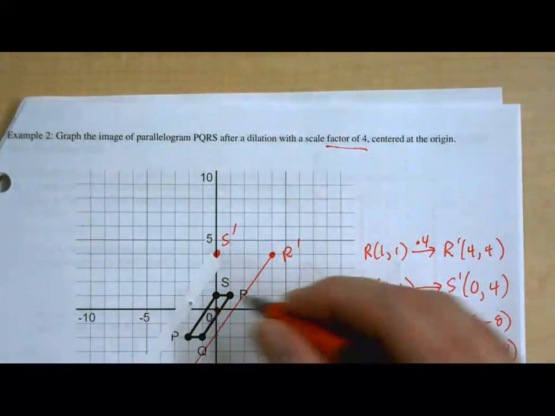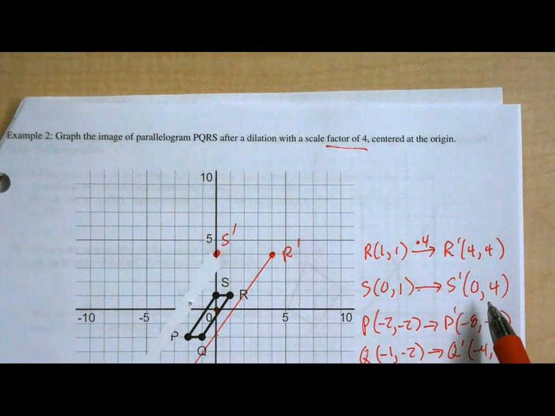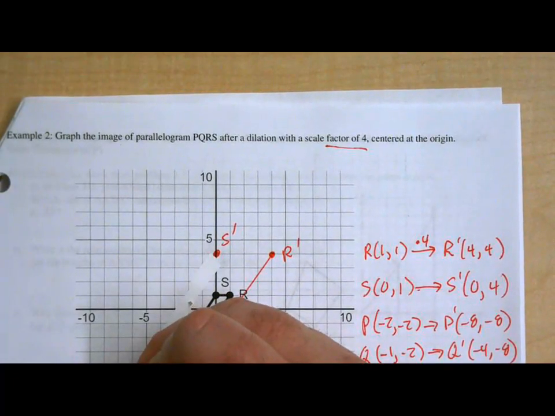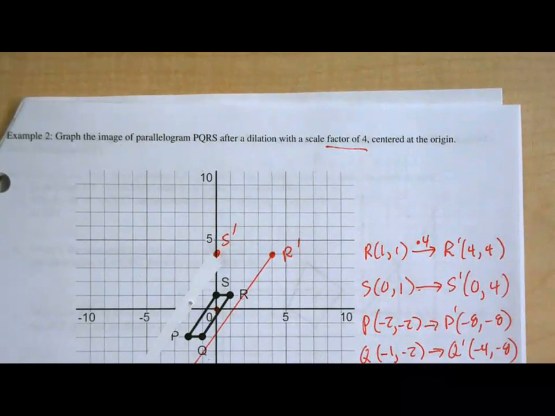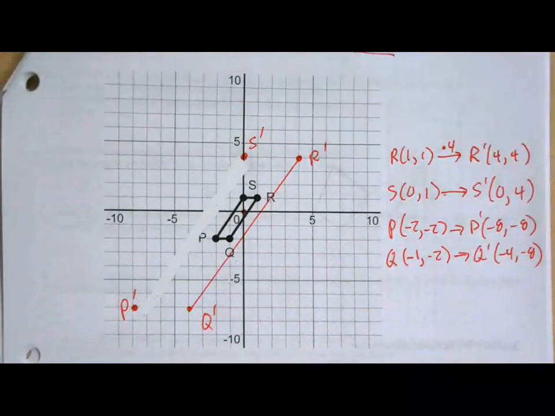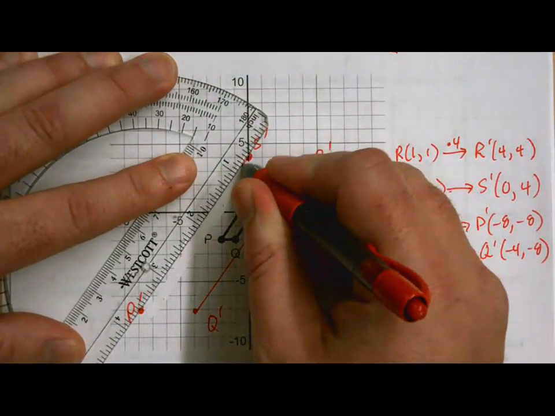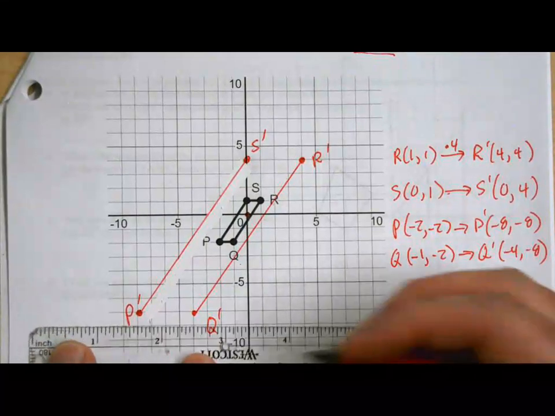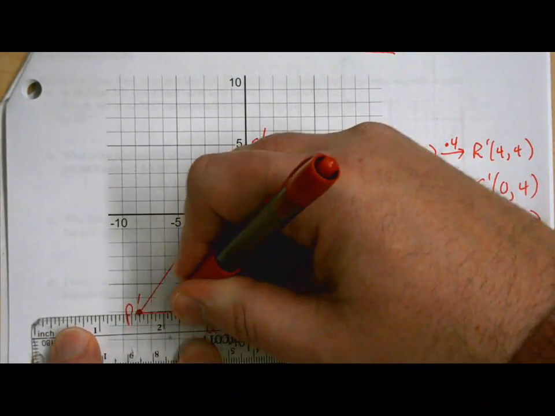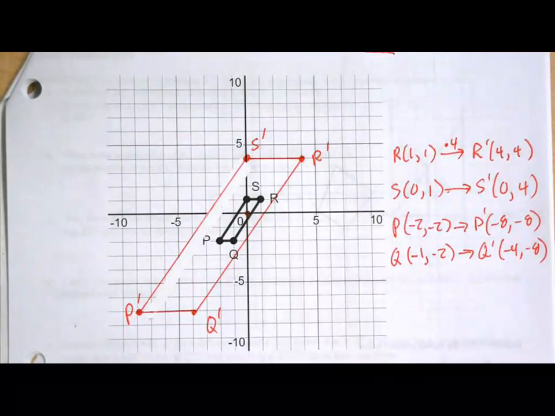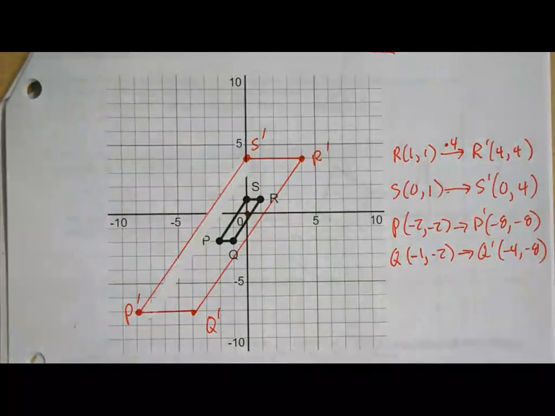This was what did I say? That was P prime negative 8, negative 8. I did negative 8, negative 7, negative 8. I think we're good now. Yes. I drew that line and I didn't see something that was parallel. That's what made me second guess. My counting was indeed off.